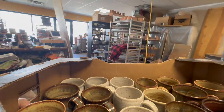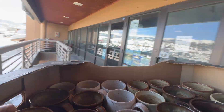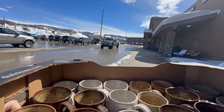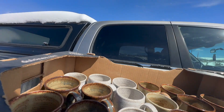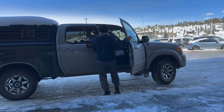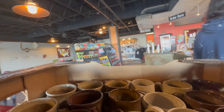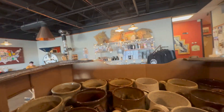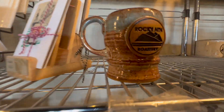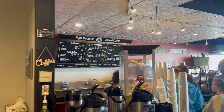This coffee shop is in the same complex as me, so it's really easy. I still drive it over because it's on the other side and I don't really trust myself carrying large boxes full of mugs in the snow. They're a great fit — people love them. They're a local coffee shop with two locations, so I make mugs for both. They roast a lot of their own coffee. If you're ever in the Winter Park, Fraser, Granby area, check out Rocky Mountain Roastery. I don't sell their mugs online — they do all their own selling.